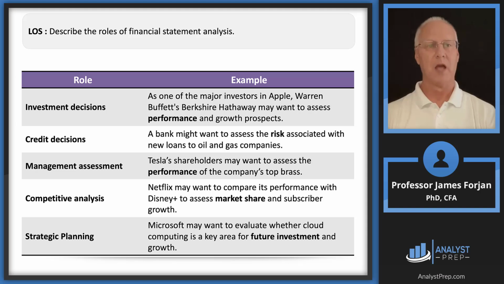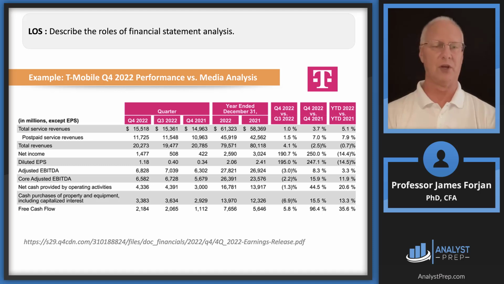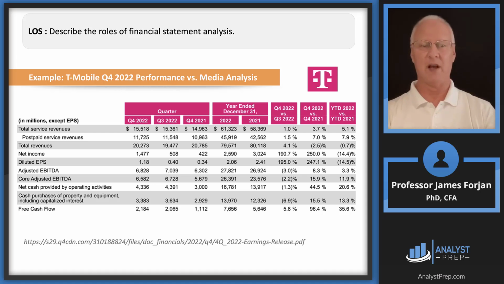All right, so know those roles, and there are other roles out there, and there are some examples. That makes sense. Here's a good combination statement of a little bit of the income statement, a little bit of the cash flow statement from T-Mobile. And you can see what's provided here is some quarterly data, some year-ended data, and then some comparison over time. This is that trend analysis that I was talking about just a few moments ago. So what we can do as good financial analysts is dive into this financial data and make some conclusions.